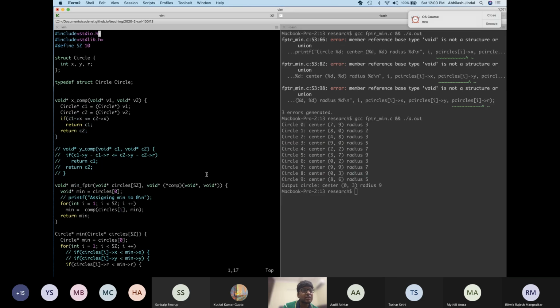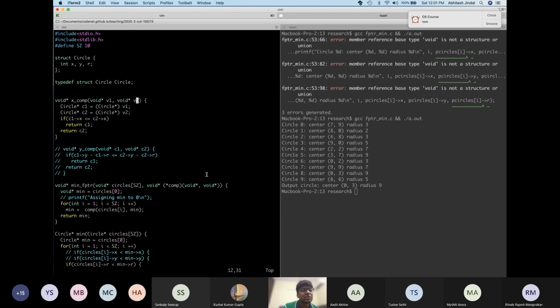So basically what I've done here is now I even generalize this minimum even further, right? Imagine this minimum is inside a library. This minimum is not even aware of what is a circle or a rectangle. All it is saying is you just give me a bunch of things and a comparator which can compare these two things. I don't know how to compare them, you can compare it however you want. But if you give me those, I'll give you a minimum, right?